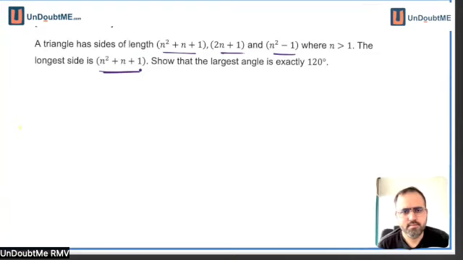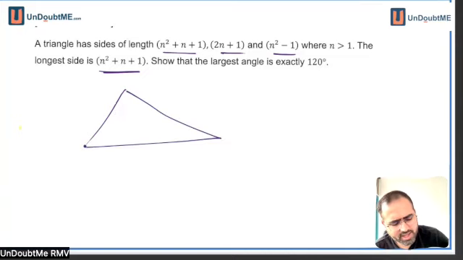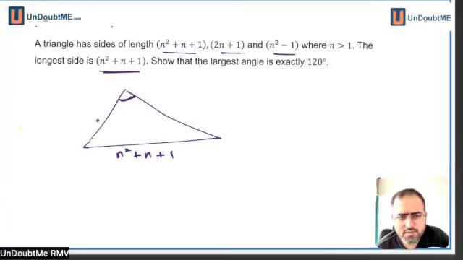So we may have done a similar question, but I don't think we did the same. I will just tell you the strategy because the solving part is all algebra, and I'm assuming that you can easily manage. But for such a question, make sure that you draw a rough triangle. Whatever triangle you like, it really doesn't matter. Now, n square plus n plus 1 is the longest side, so this will be the largest angle. And in the vicinity of this angle, we can write the other two sides anywhere. There is no rule for them. Now we need to prove that this angle is 120.